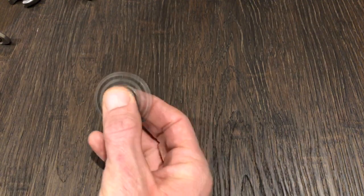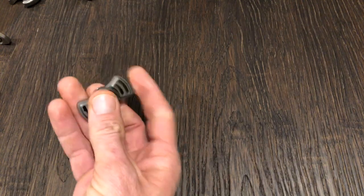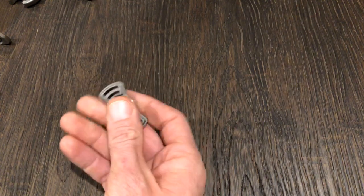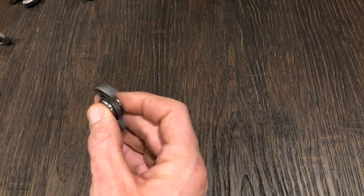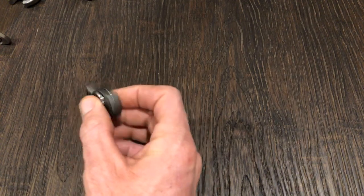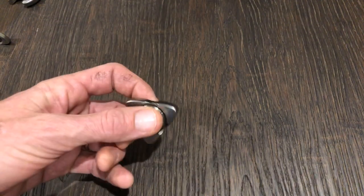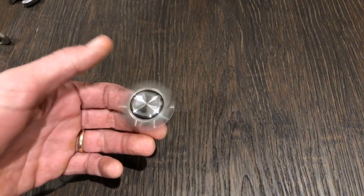But for something to be my work EDC, I guess it has to be light and reasonably priced, all things considered, and able to be dusty, dirty, and I guess dropped occasionally if I'm going to take it out and give it a spin while I'm walking from one place to another on a job site. So work EDC as a carpenter, I'm not super interested in carrying around or breaking out something like this that's very, very tough to replace, and that I just don't really want to screw up anyway.